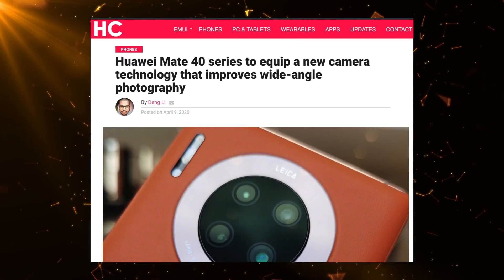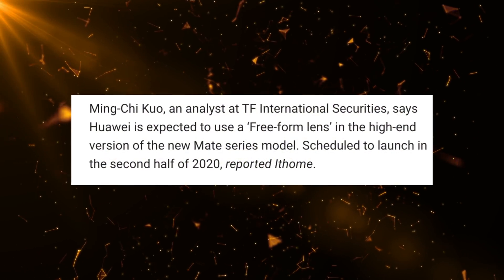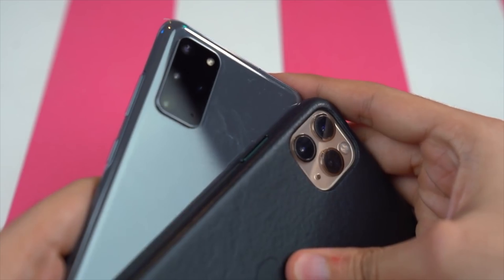In addition to the zoom, Huawei could also add a new wide-angle lens. There's a rumored free-form ultra wide-angle lens that Huawei is working on — it's going to be the biggest ultra wide-angle sensor on a smartphone with 40 MP resolution. One of the problems with previous Huawei ultra wide-angle lenses is that they're not as wide as what you see on Samsung and Apple, so this new free-form lens fixes that issue.